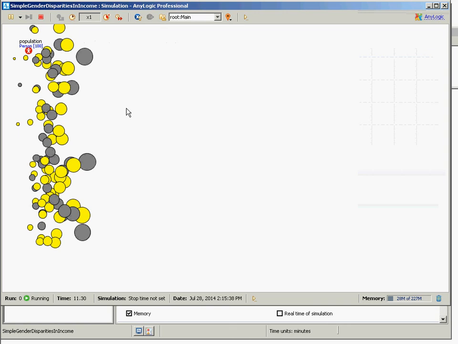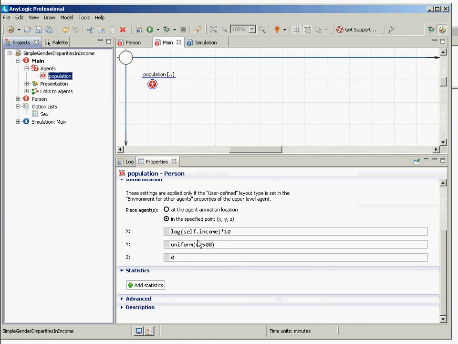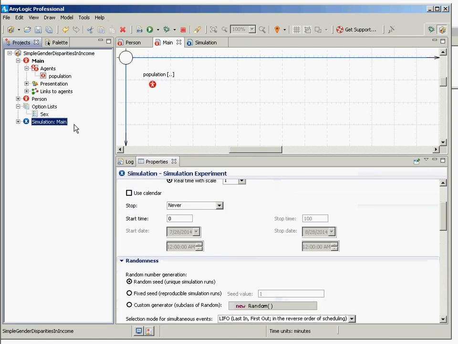So here we have this income gradient. Now it doesn't look terribly nice. Suppose we want to spread it out some. Based on what we've just seen, what would we do to spread it out? Where do we dictate where their X location was going to be? Anyone remember? It was associated with the population, this thing right here. We made it times 10, let's make it times 50. And let's spread them out more. So here we go. There you go, it's spread out even more, okay?